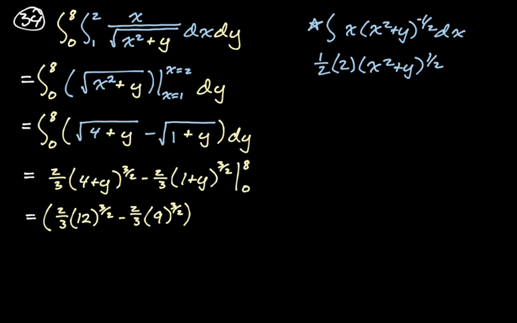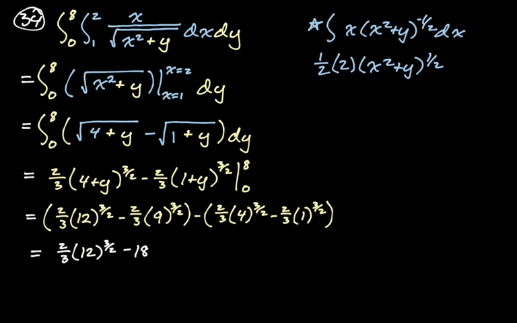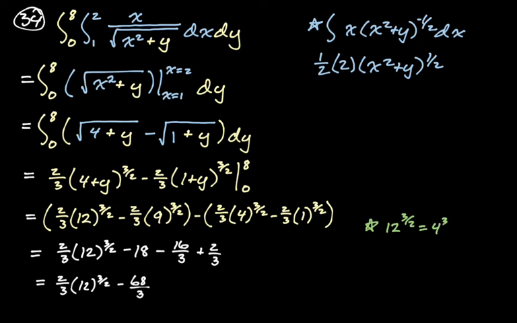Plug everything in. You're going to get this when you plug in 8. You're going to get this when you plug in 0. And then this, like, kind of simplifies, but also, like, not great. So these are the things they simplify to, which ultimately gives you this. And then if you want to know 12 to the 3/2, you can mess around with it and make it just 4 to the 3/2 times 3 to the 3/2. Then 4 to the 3/2 is 8. And then 3 to the 3/2 is 3 root 3. So that's where this weird 16 root 3 came from, because I rewrote 12 to the 3/2.